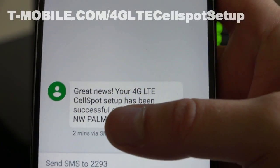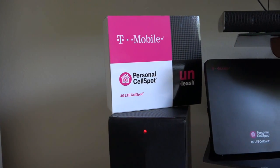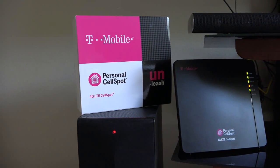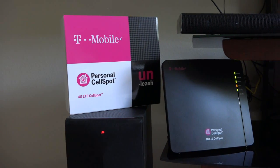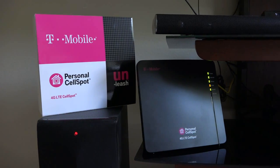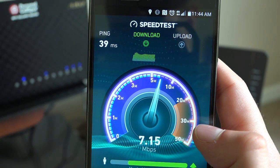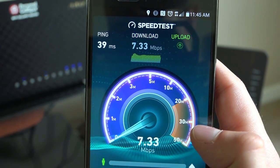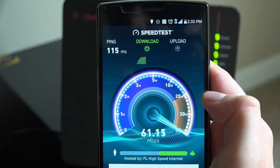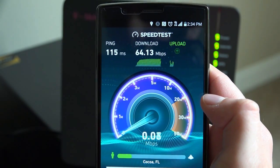As you may know, ensuring a reliable high-performance cellular experience in the home can be a bit of a challenge, especially as we consumers increase our mobile video consumption. T-Mobile continues to provide transitions between cellular and Wi-Fi networks, but the best strategy could be to simply shrink the tower and bring it indoors. With this 4G LTE CellSpot, we are seeing big improvements with signal strength and call quality, so by now you should be showing full bars on your mobile device as well. Free yourself from Wi-Fi and run a few data speed tests. We previously experienced speeds as slow as 7 megabits per second and now are seeing speeds as high as 64 megabits per second.